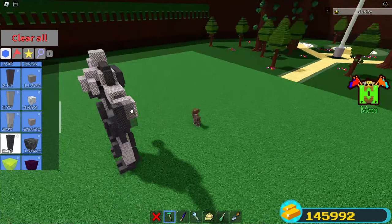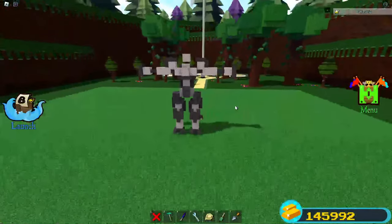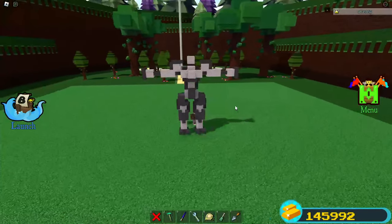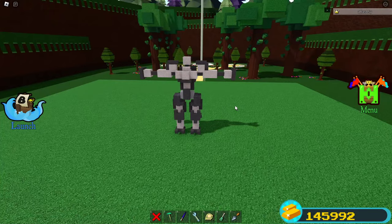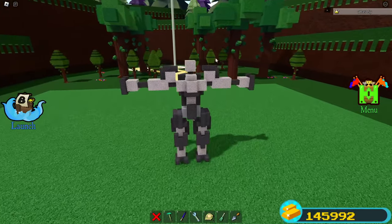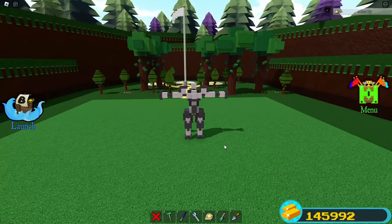I'm gonna have two big claws. It's gonna look so rad. Alright. Look at this, boys. Alright, chat. Does this look cool or does it not? Like, boys, look at this. If I finish the head, when you guys edit the head, it's going to look sick. Look at this, boys.